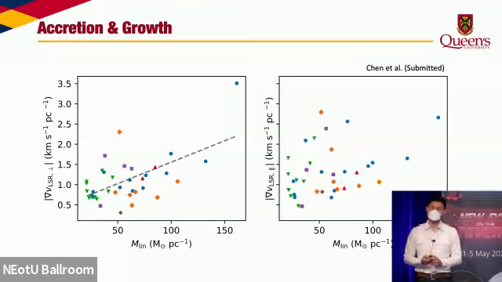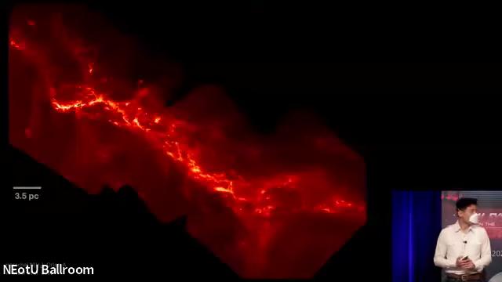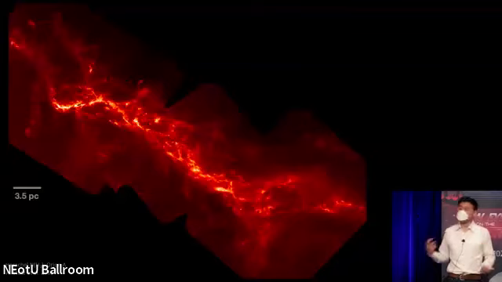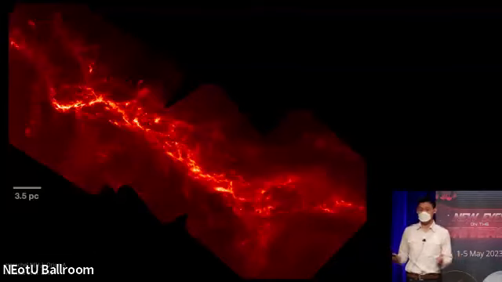So far, these kind of global properties seem to suggest that we do actually have a picture where the accretion flow in the filaments grows these filaments. But the picture of that is far from over because we're looking at a single dish and mostly chasing what is usually considered the classical width of filament, about 0.1 parsec.